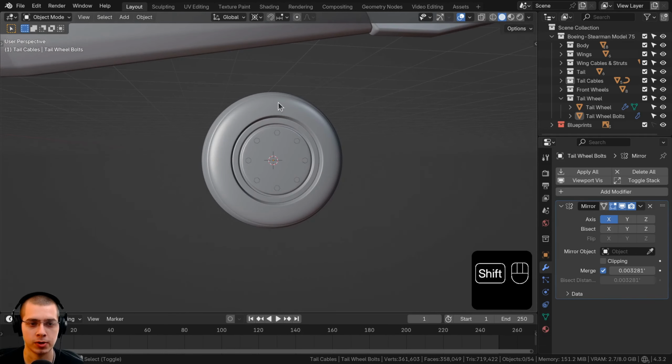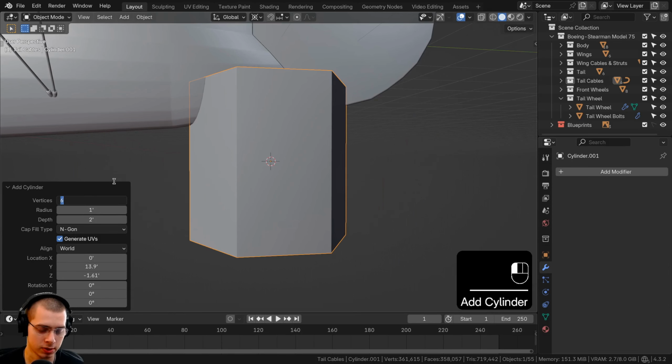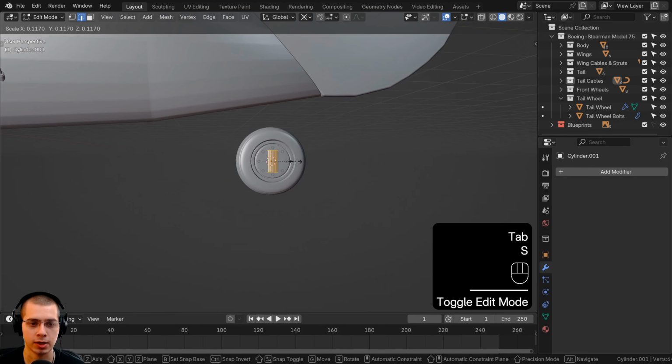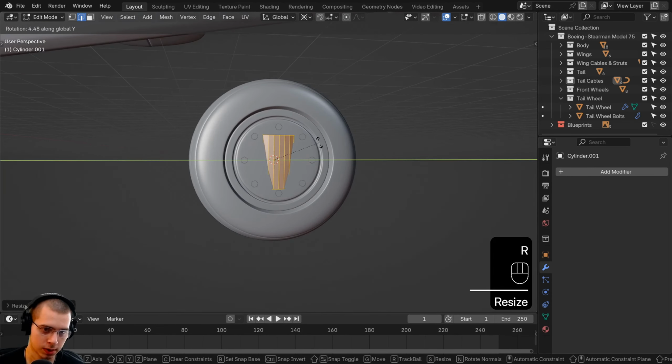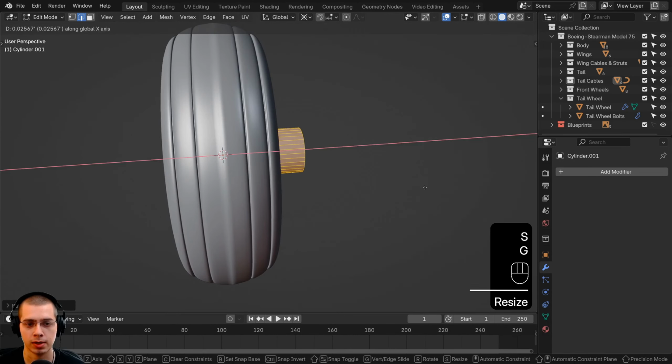So we still have our 3D cursor in the center, so let's just add a cylinder, and then on the cylinder settings, let's turn it to 32 on the default, and then we'll go into edit mode, and we're going to scale the object way down, and we'll rotate it on the Y by 90 degrees. Let's bring it out here, and then we'll scale it way way down like that.